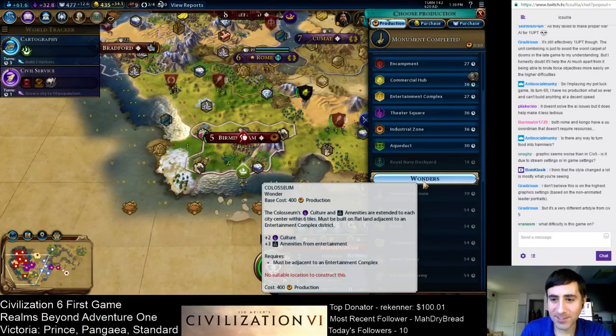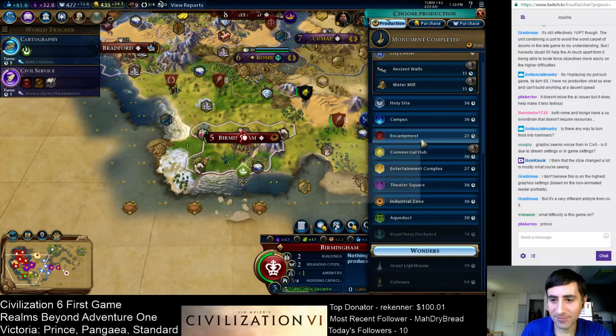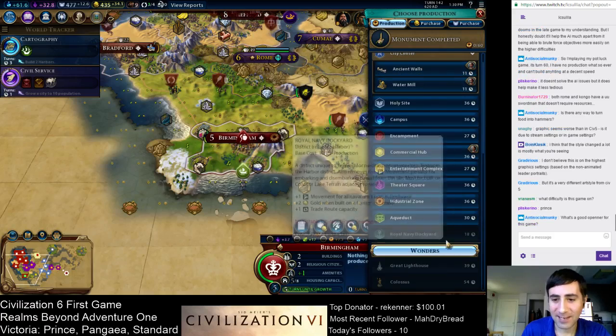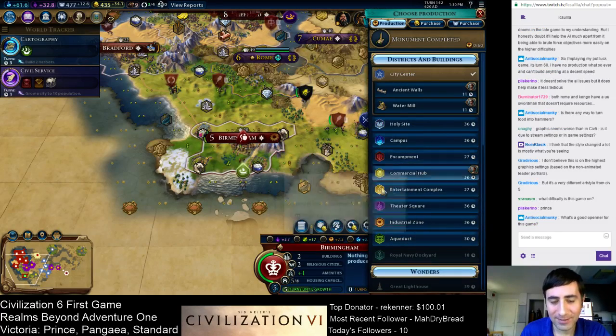I don't really want to build an aqueduct right now, but by the same token, if I don't build it, the city won't be able to grow because of lack of housing. The housing penalty is pretty brutal in this game, not gonna lie. This is on Prince.